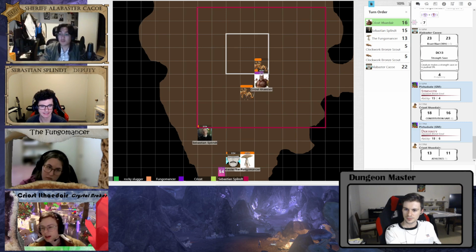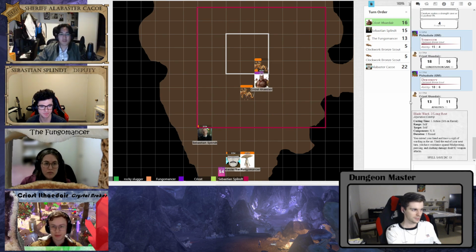Okay, I will just use my racial trait to blade ward myself. Cool. It's a bonus action to do so. So, there we go. I'm not going to try and move away. I'm just going to stand there. Excellent. Grapple wildly and then end the turn.